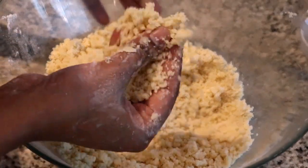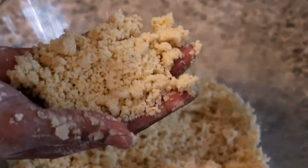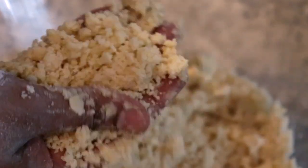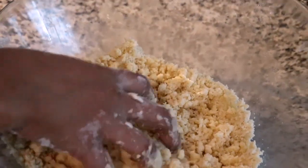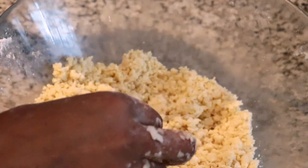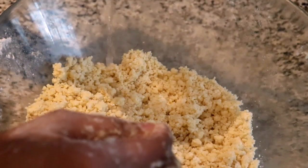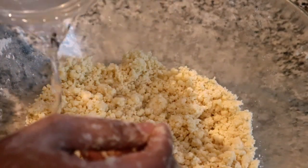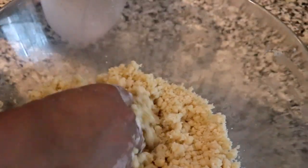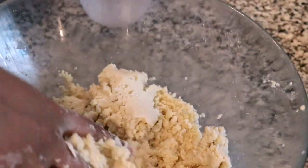Once you're finished mixing the butter and the shortening into the flour, it should look like this. Crumbly. Now add the ice cold water, a little bit at a time, just to bring everything together. Like this.